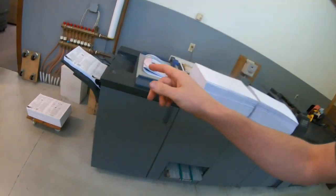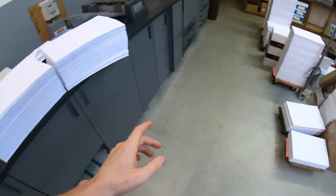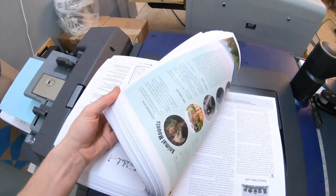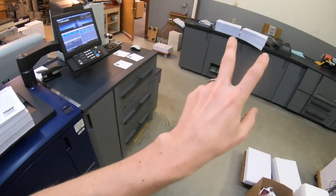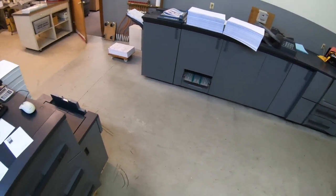Okay, now printing the guts here. Those are black and white signatures. I got the first single side running over here. Back side's color. So those are running. So both of those need to run through here yet, and then like six or seven more signatures are gonna be running through here.